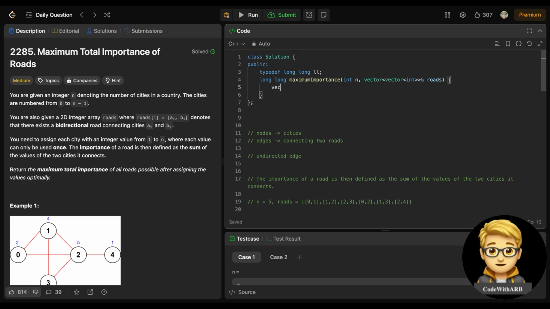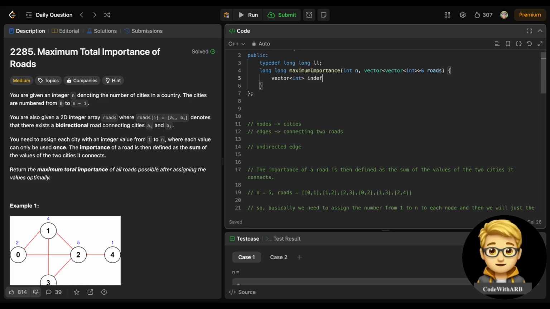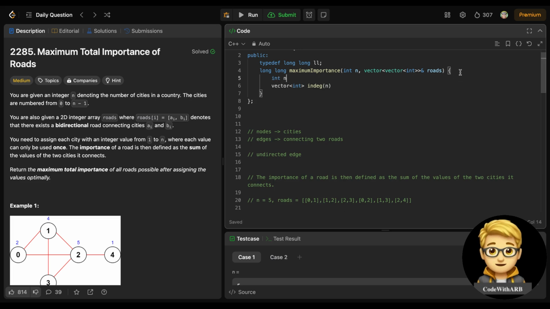One thing we need is to calculate the count of each and every node. So I will take an in-degree array, and first I need to calculate the number of roads which we have, right?